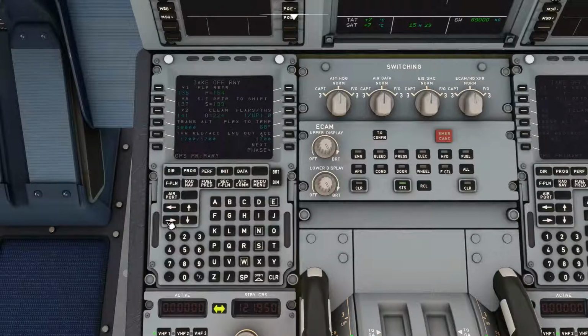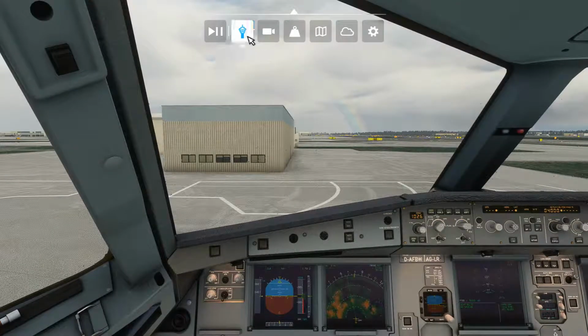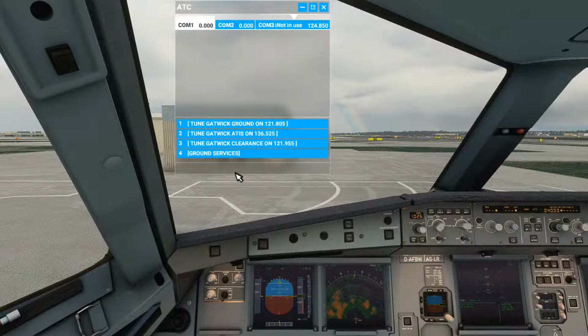Okay, so our transition altitude, we'll leave that as that, and 1700 for the throttle reduction. So we're 200 feet off the ground here, and 1500 feet for the throttle reduction, I guess. Not absolutely sure why that's doing that. Okay, next step then is to have a look at the cockpit, see what's going on, and now to have a listen to the ATIS.